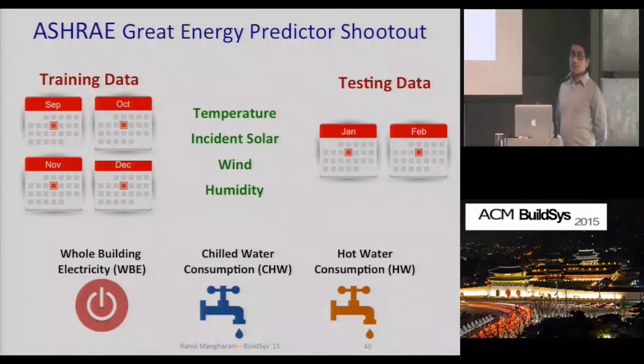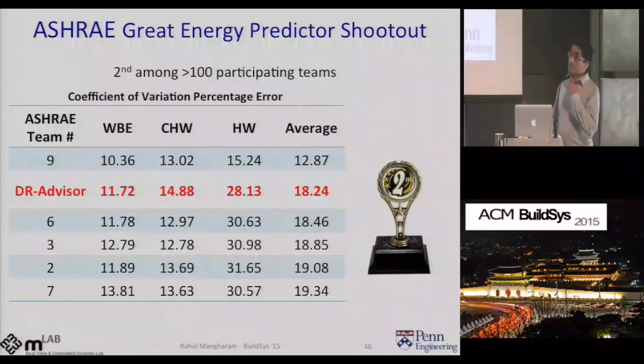So fine, you can do prediction, but how good is the prediction, according to, say, a litmus test? ASHRAE had this competition where over 150 teams competed, where they gave 4 months of data, and we were supposed to then predict for the next 2 months what the operational response of the system would be in January and February. This was an open competition with more than 100 participants, and we ranked number 2, which is a good validation that our approach is good with prediction. The number 1 used artificial neural networks, an approach that is not as interpretable as regression trees.